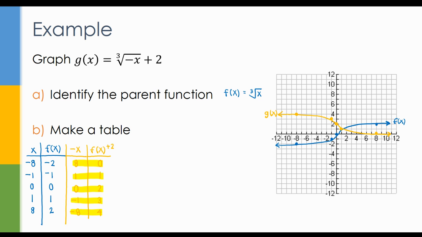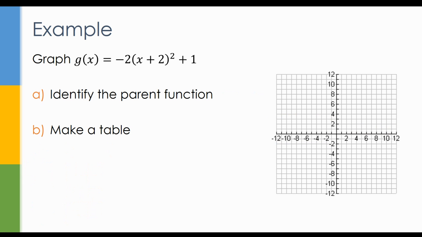So notice that it is turned the other way, and that's because when we had the negative sign underneath and it was dealing with the x, we were reflecting over the y-axis. And notice how it is shifted up because we had that vertical shift where we had to add on 2. Let's try another example.